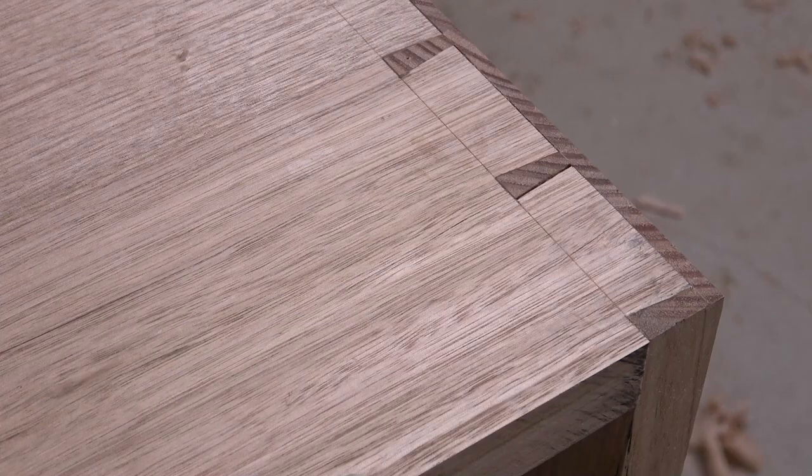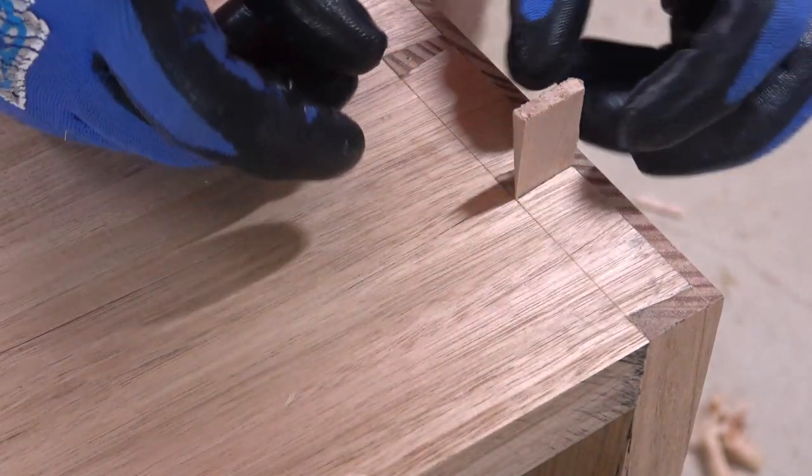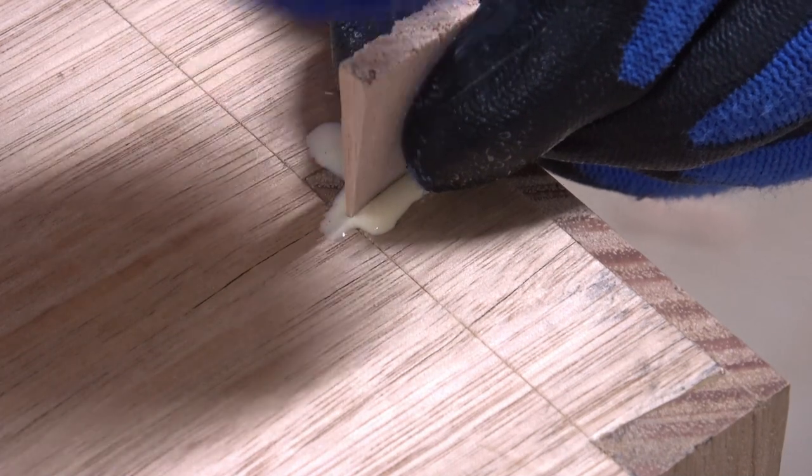Pretty good. That looks to be wrong by exactly one saw kerf width. It's almost as if somebody cut on the wrong side of the line.